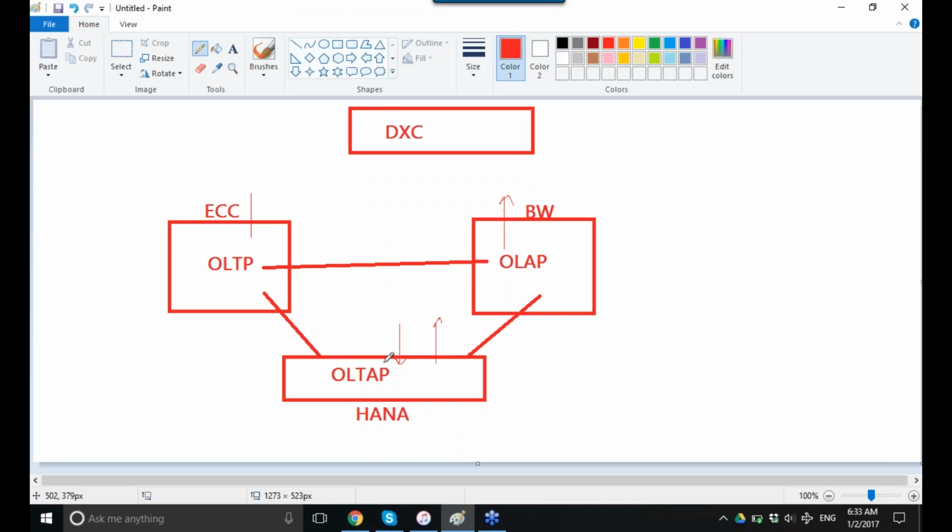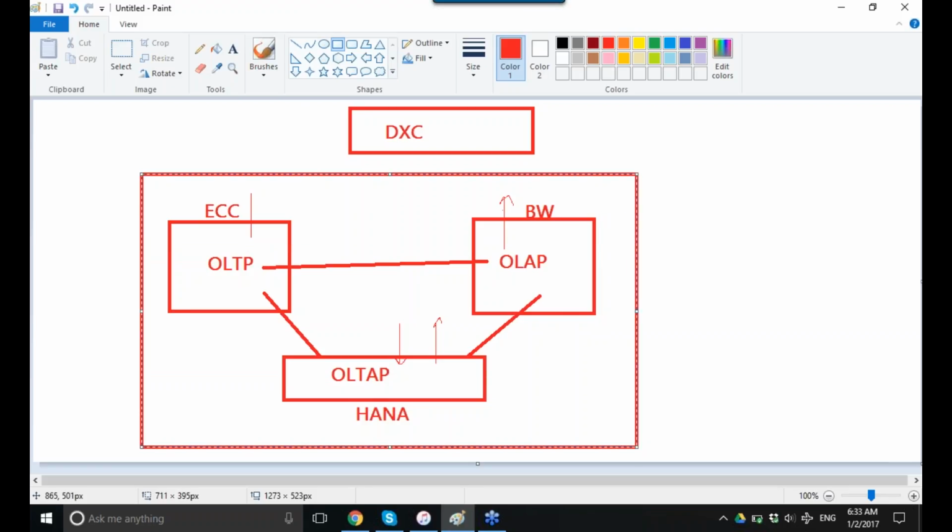Okay, suppose say a customer has ECC and they also have BW. Now they would like to implement SAP HANA. So this scenario is valid for DXC. When a customer is implementing DXC, it is because they have ECC, they have BW and they have HANA. They have three systems.